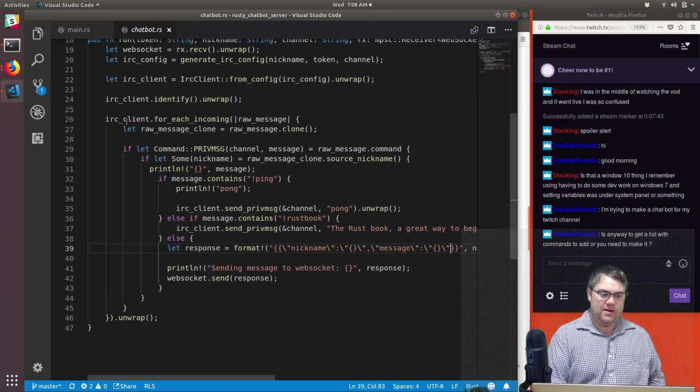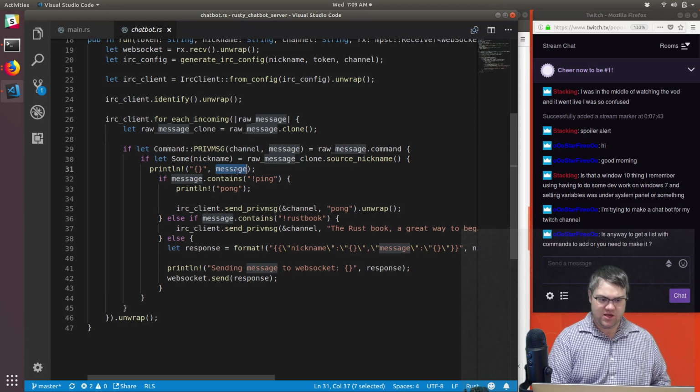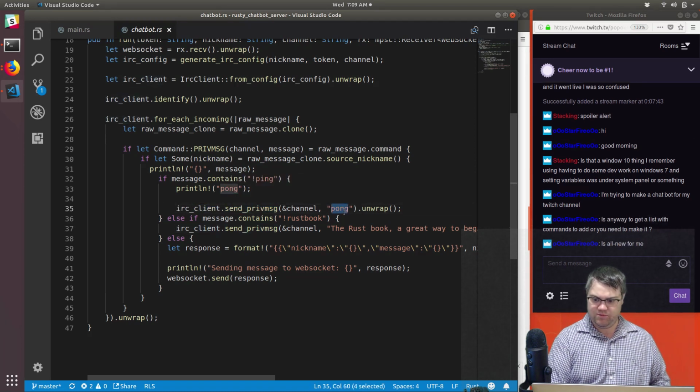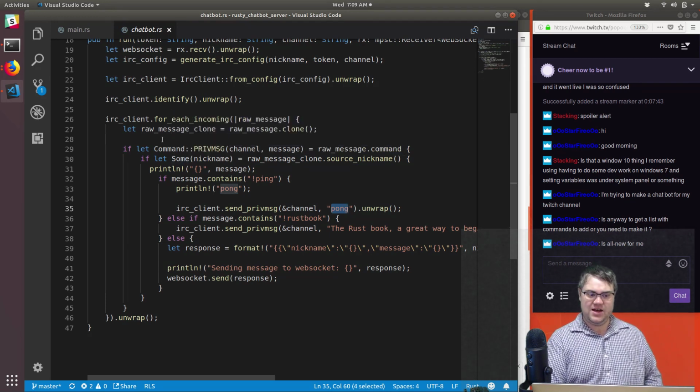Okay, so if we just look at the general layout of this, what's happening is that we're getting in a message, and we have access to it right here, and I'm printing it to the console. So I can now say, okay, if the message contains bang ping, then I want to send back to IRC the word pong. It's all new for you. Okay, so basically I had to write all this code to get this to work in Rust. There's other languages that this will be extremely simple for. If you're super new to this, I actually don't know what.